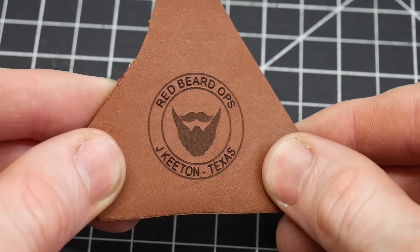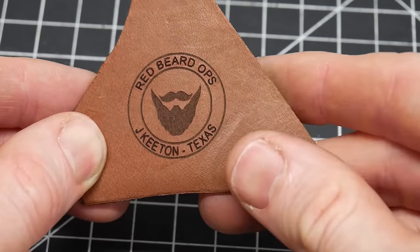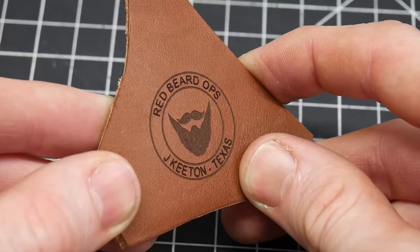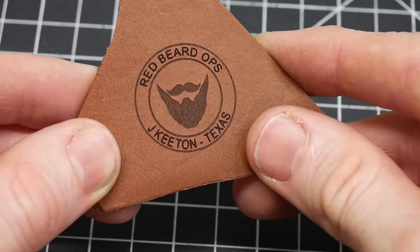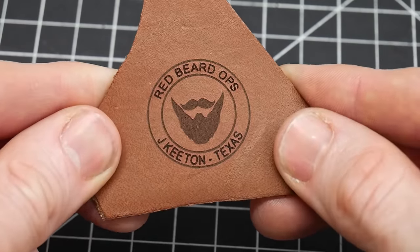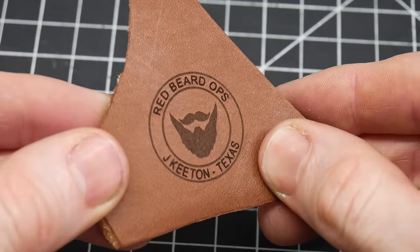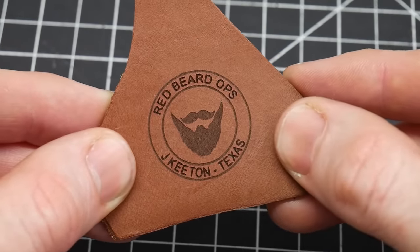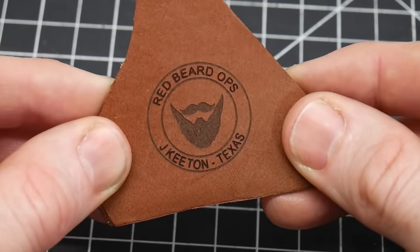I'd say that's pretty darn good. I did a slightly higher power setting on the letters than the rest of the stuff here. So the letters are a 30 power and the circles are a 20 power. And I think they came out pretty darn good. I will say that I forgot to turn on the air assist when I did this engraving, which doesn't seem to have caused that much of a negative result, but I'll try it again with the air assist on just to see what happens. But I'm pretty encouraged with these results.